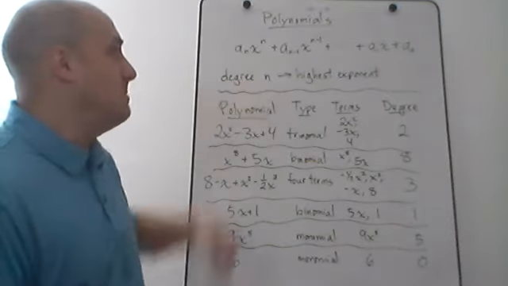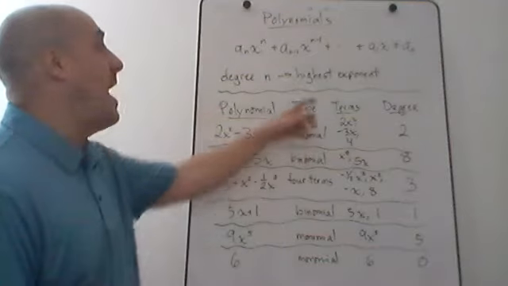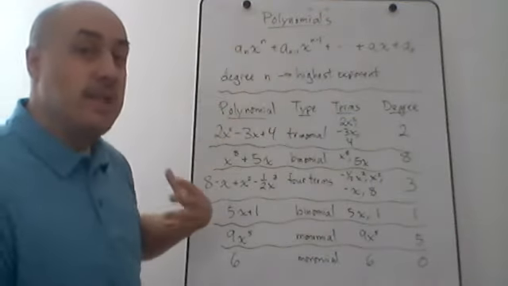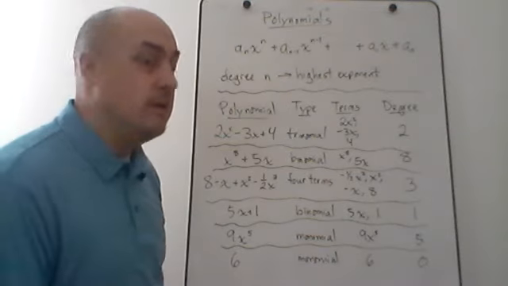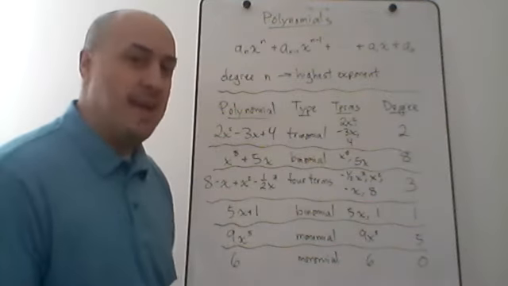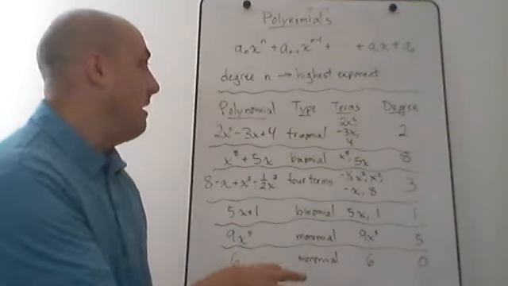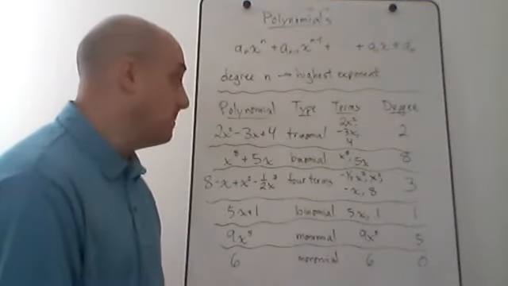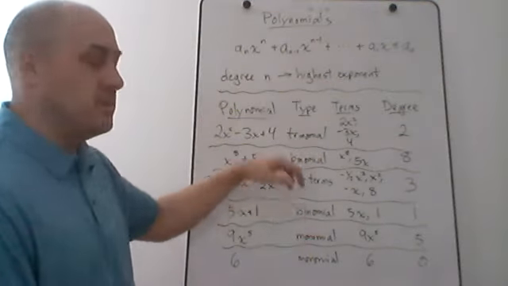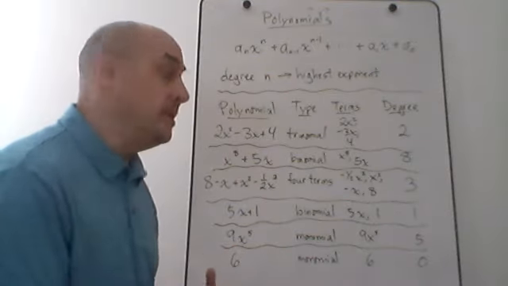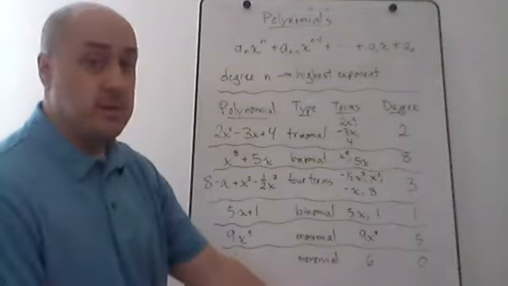An important aspect of a polynomial is the degree of the polynomial. The degree refers to the highest exponent that you have in that polynomial. So if n is the highest exponent on x to the n power, then it has degree n. The degree is just the highest exponent that you have on the variable in that polynomial expression. All right, so we have here a bunch of the types of polynomials. Some polynomials have special names depending on how many terms they have. A list of the terms in that polynomial, and then the degree of the polynomial.